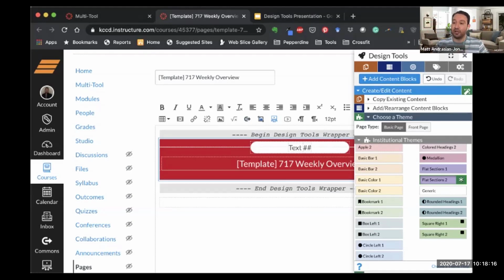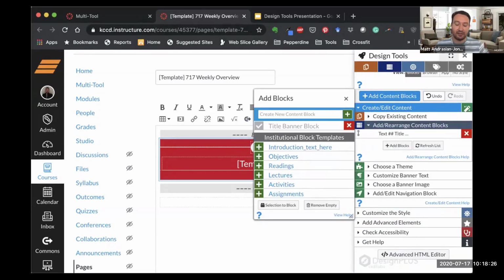So in order to add blocks, you'll see in Design Tools, I have this blue button right at the top that says plus add content blocks. I'm going to go ahead and click that. As soon as I click that, it pulls out this side menu, and this is where I can add blocks. A lot like when we are building modules, you need to think of the most commonly occurring elements you have. Here you want to think about a weekly introduction. Remember, we're creating a cookie cutter again. We're creating a template for future weekly introduction pages. So I need to think about the type of content I want to have on this page.